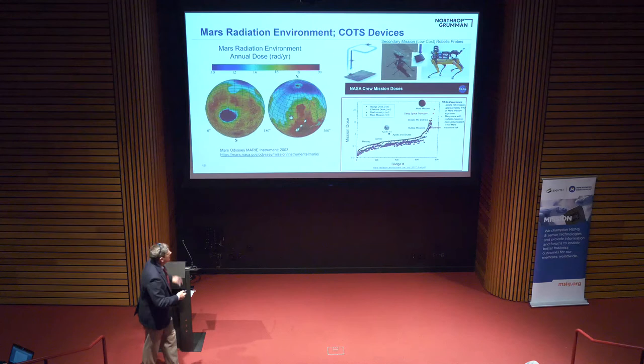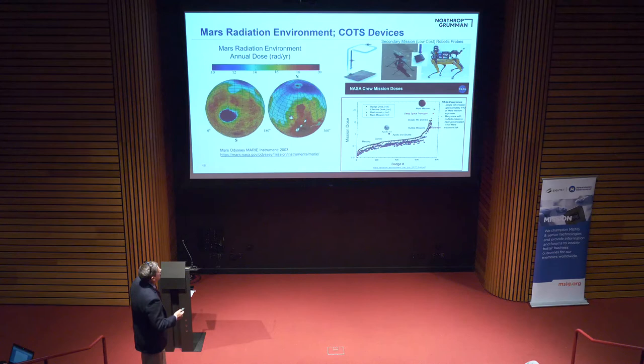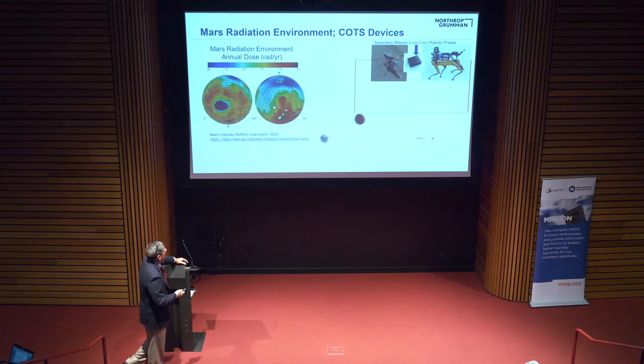OK, so let's look at radiation. NASA's had a problem in the past with radiation in their astronauts. This is dosimeter data over the years. Up here, this is where we think deep space transport is going to go, and this is the Mars mission profile. So what you can see is the Mars mission profile is pretty high. In fact, the next tick up is a lethal dose of radiation. So really, what you'd want to do is send robots like this, especially these low-cost secondary robotic probes, to look out in areas for good human habitation spots that aren't going to be a problem for radiation.